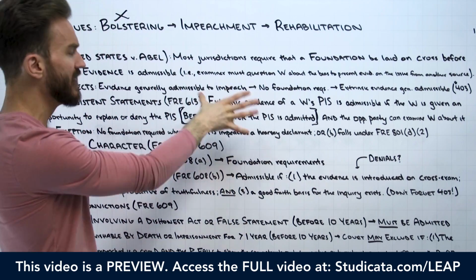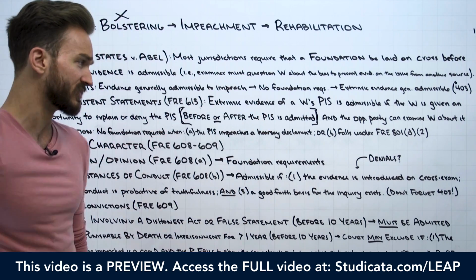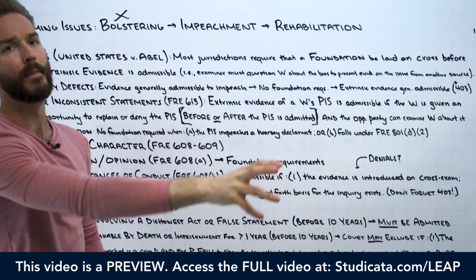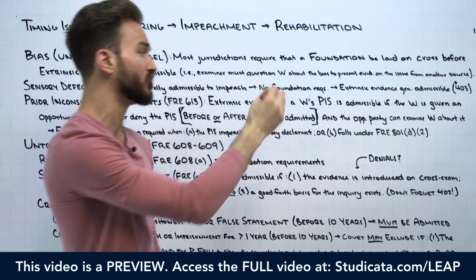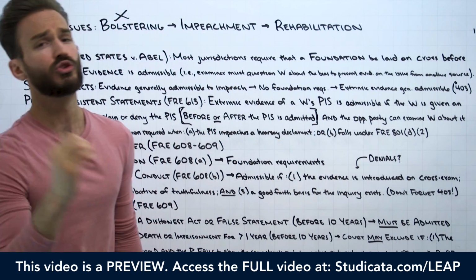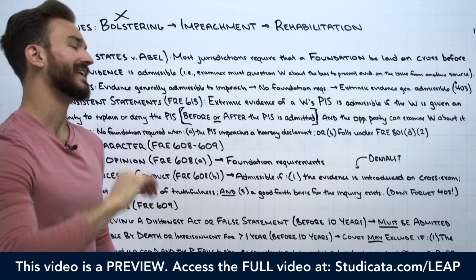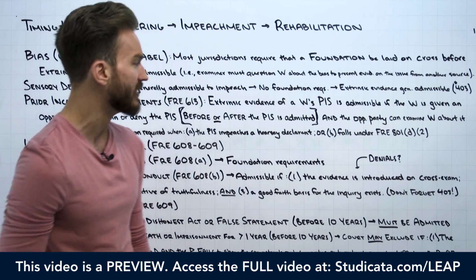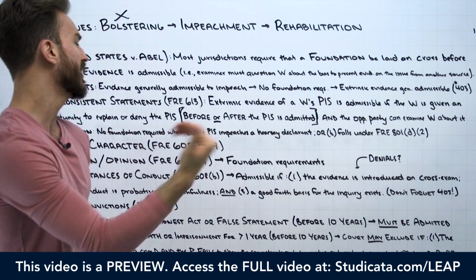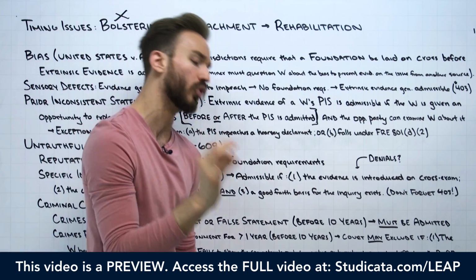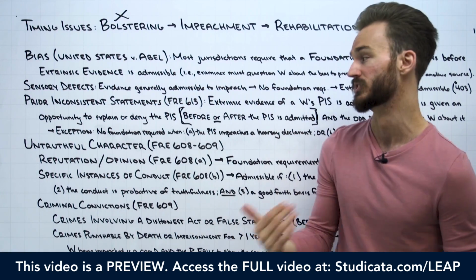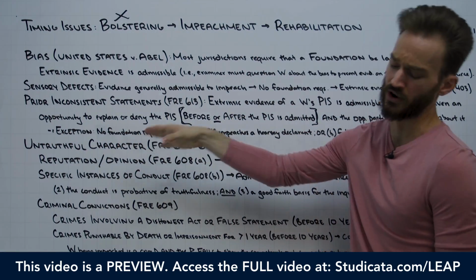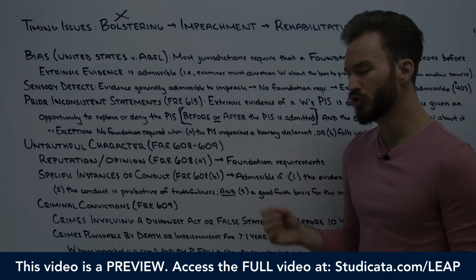But the real key to recognize here under Rule 613 is that if we're going to bring in extrinsic evidence, you can do that. You can bring in extrinsic evidence to show this prior inconsistent statement to attack a witness's credibility at any time, so long as the witness who's having their credibility attacked is given the opportunity to explain or deny the prior inconsistent statement. Now we do have one really important exception to note here, and we don't want to get too deep into a discussion of hearsay.